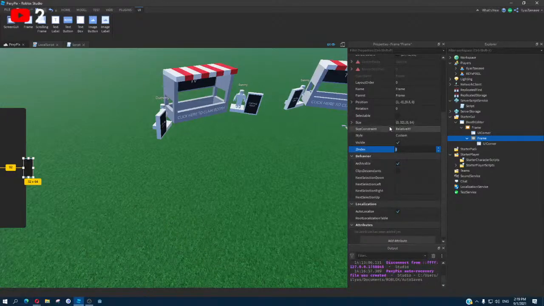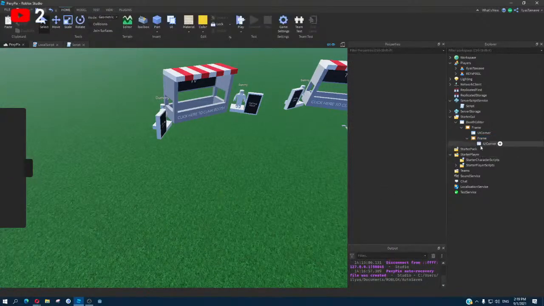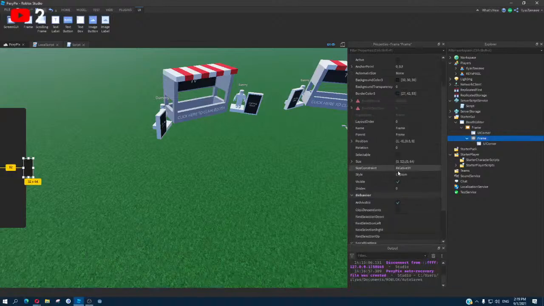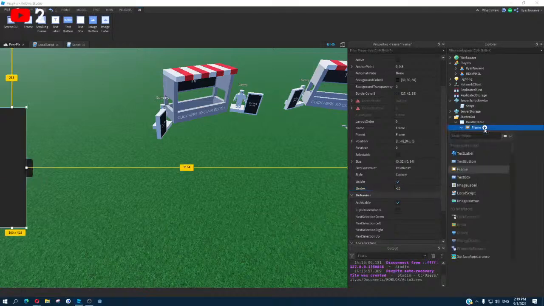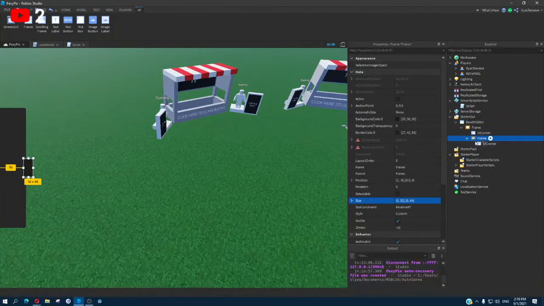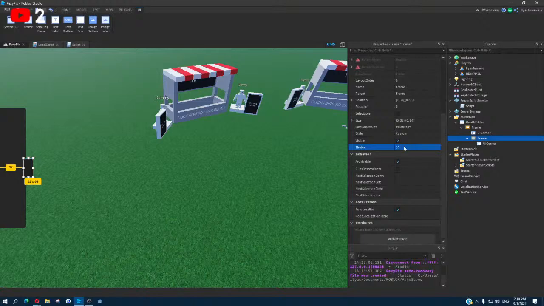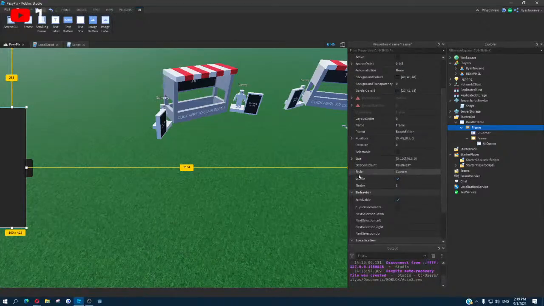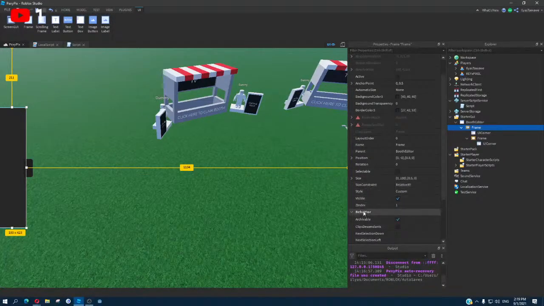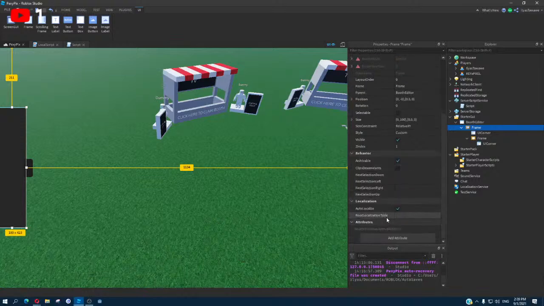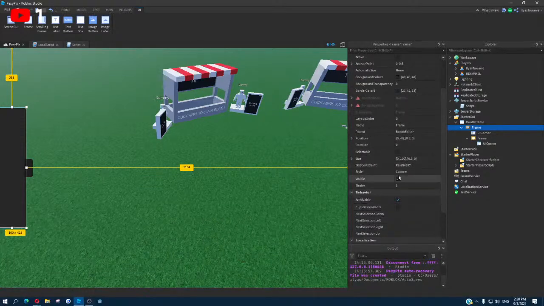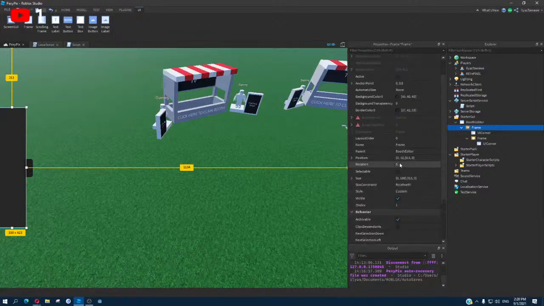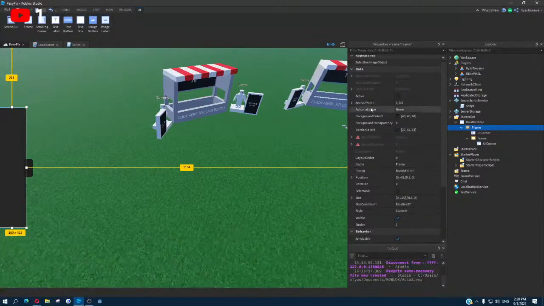How can I do it? I think using the Z index. If I do here 0, I think. No? What about -10? No? Still not working. What about 10? Doesn't work. So I think I should change something up here. Let's see, I think there is an option for that. Style, size constraint, flexible, layout order.